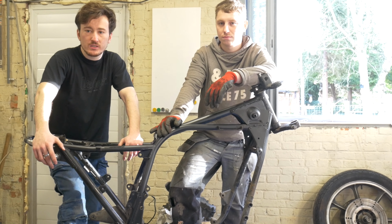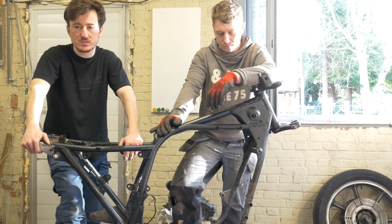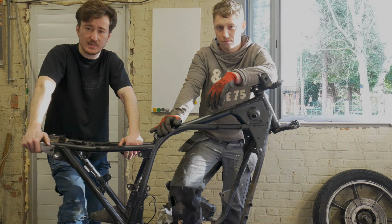So right now we just finished up removing everything from the frame. We are going to bring it to another place where we are going to paint it.